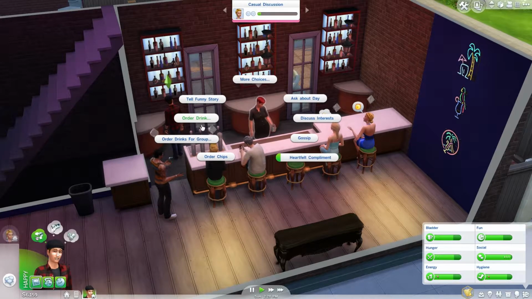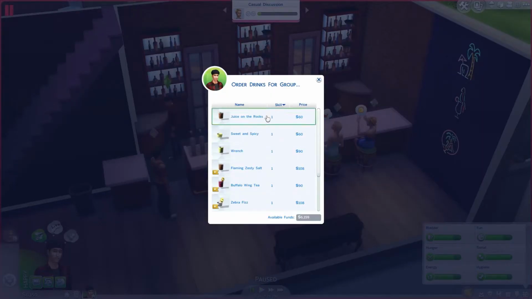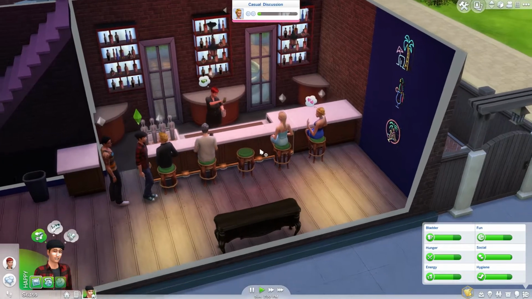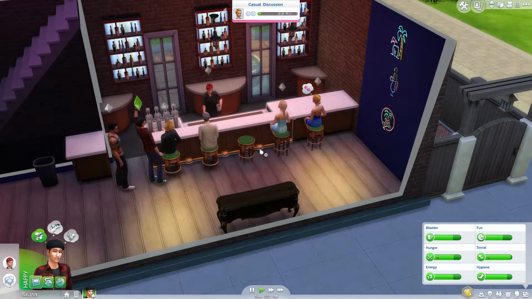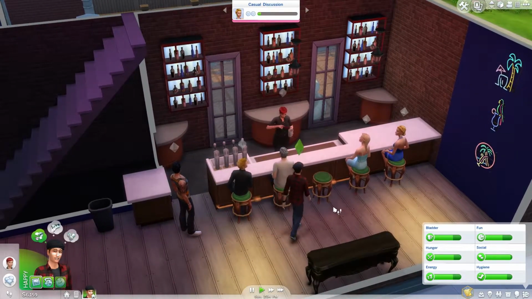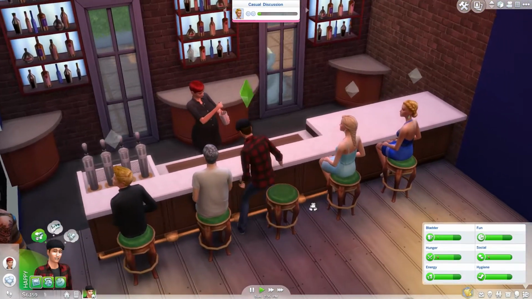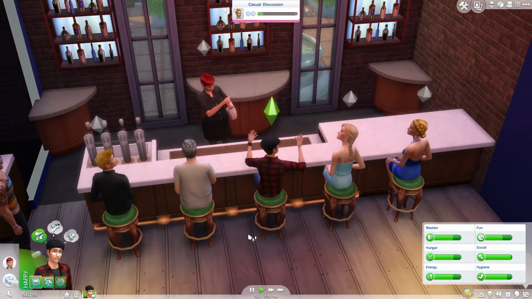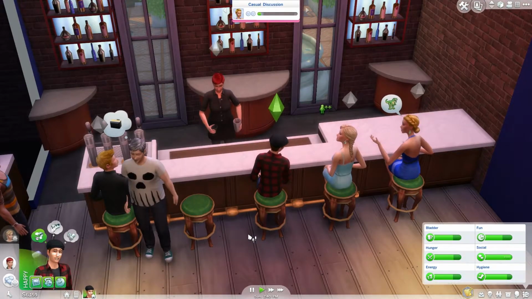Let's get some drinks in. Let's order drinks for the group. Let's get a round in. I mean, we've got $6 grand in the bank. One for everyone, please. Miriam, not Miranda. Miriam. Everyone a round of drinks. We got the girls on the right. We got the guys on the left. We need to mix up this social situation. Let's get an icebreaker in here.